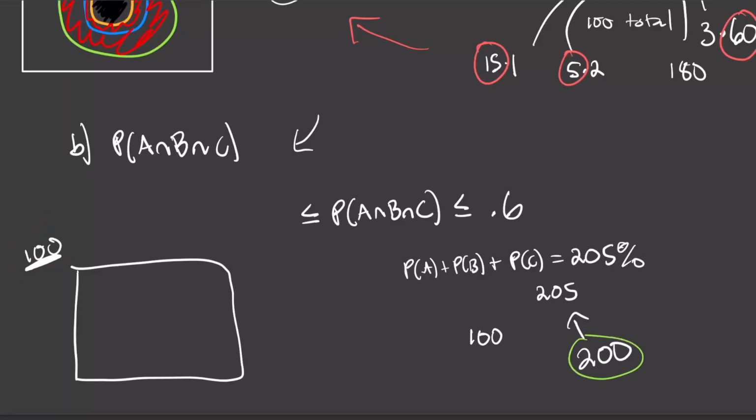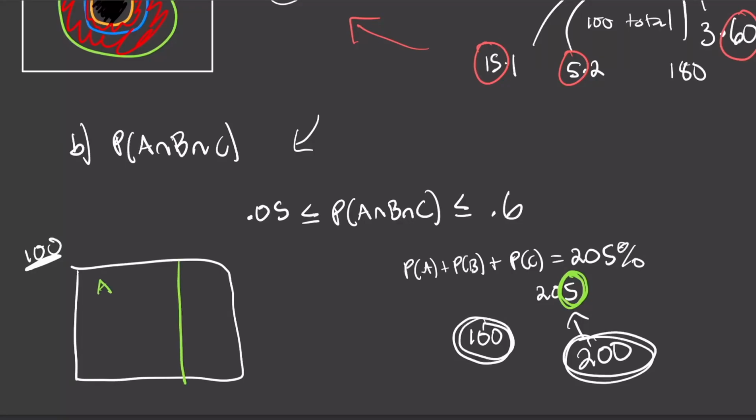So if I get all my contribution from doubles, I'm going to have 5 events left that I need to distribute, right? And that just means that we need 5 out of these 100 people who are already contributing twice to contribute one more time and go into the triple intersection, right? So even when we maximize the double intersections, we're still going to have 5% of people that must be in the triple intersection. So that's going to be our lower bound. Also pretty simple to visualize.